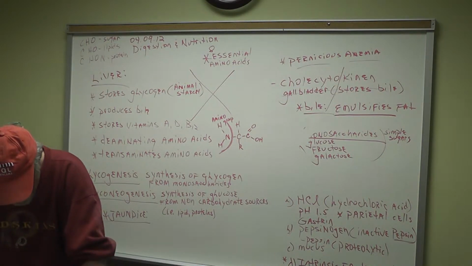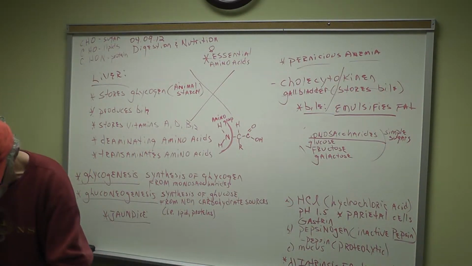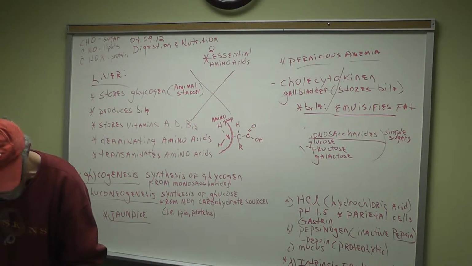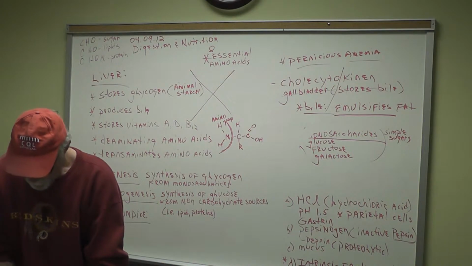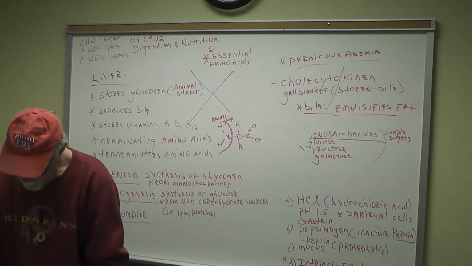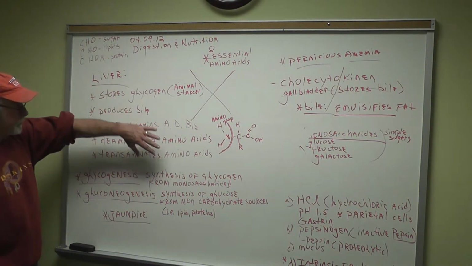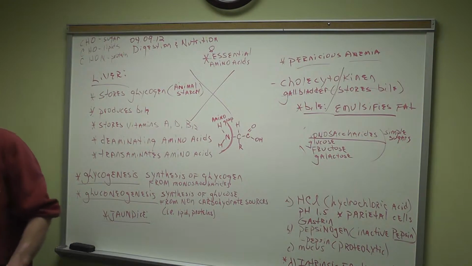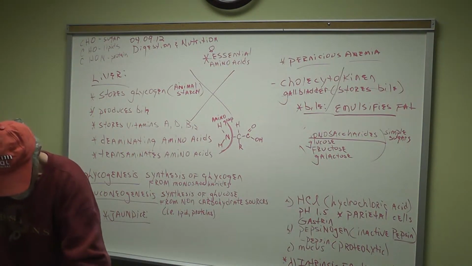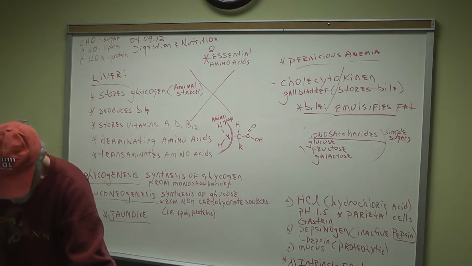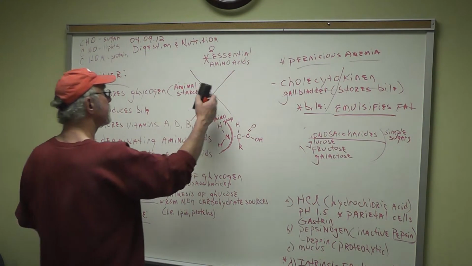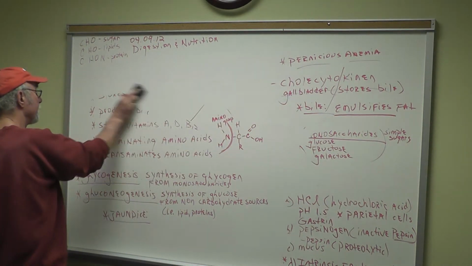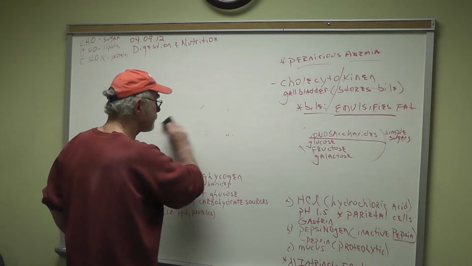All right, real quick, we'll just go through the divisions of the small intestine. And the last part of this chapter will just identify what we were talking about, the end products of fat, carbohydrate, and protein digestion, what they're made of. So let's just break the small intestine down real quick, because I gotta go in a little bit. So we've left the stomach. We're moving into the small intestine.